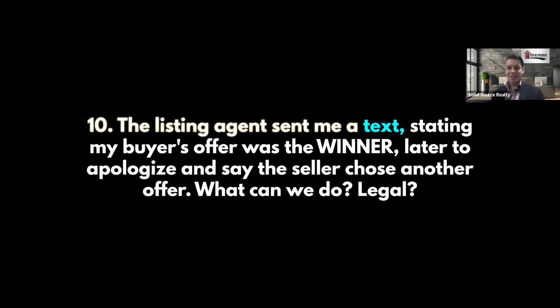Until the seller signs it and that notice has actually been sent over to the other party, there is no winner. There is no contract. And so I would be a filter if I'm the buyer's agent and that actually happens, and I know sometimes it does. And if I'm disclosing that information to the buyer, I would let them know the listing agent has stated this. This is good news. It's promising, but until we have a contract back signed by the seller, we do not have an agreement.